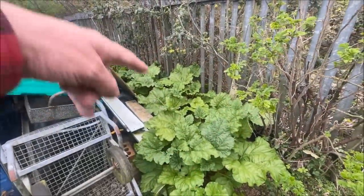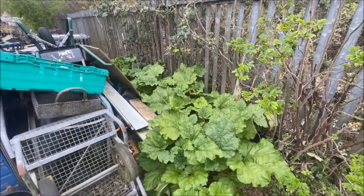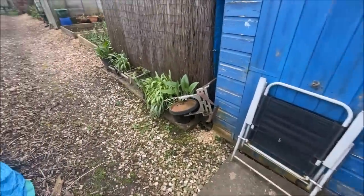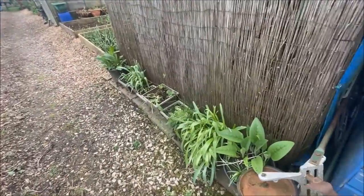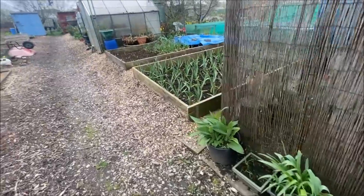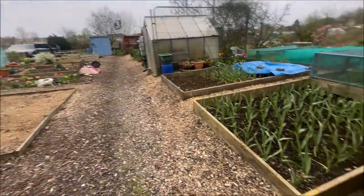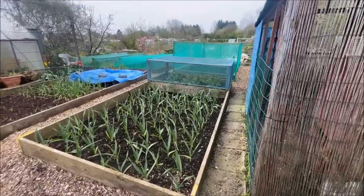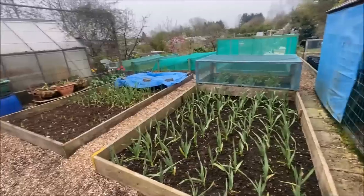Well, this is me rhubarb at the back of the plot, so I thought we'd start there today. My comfrey's coming up, so's me foxglove, and there's a few flowers here. There's buttercup. The elephant garlic's doing well, so are the brassicas in that cage there.